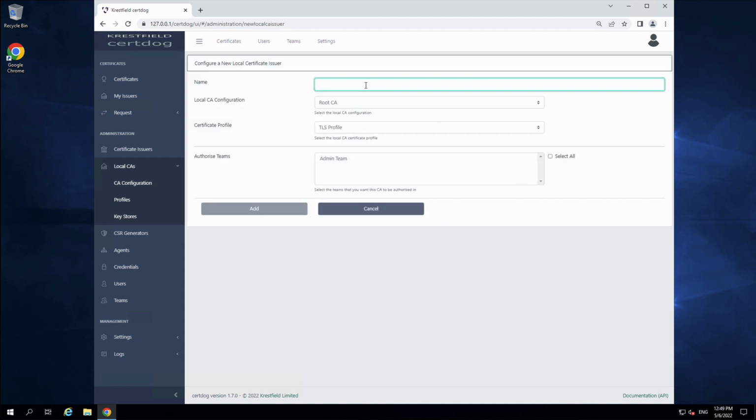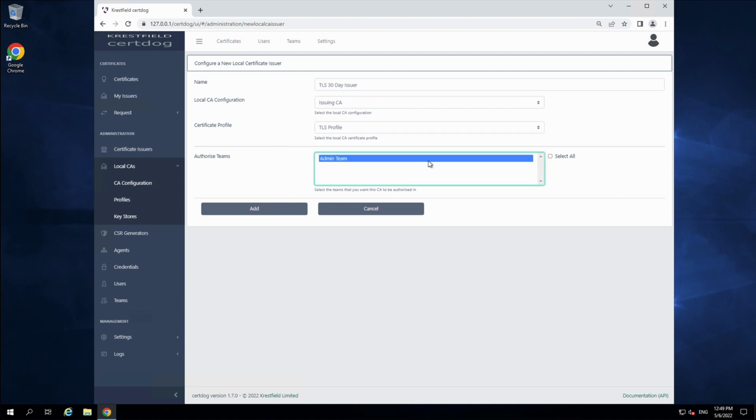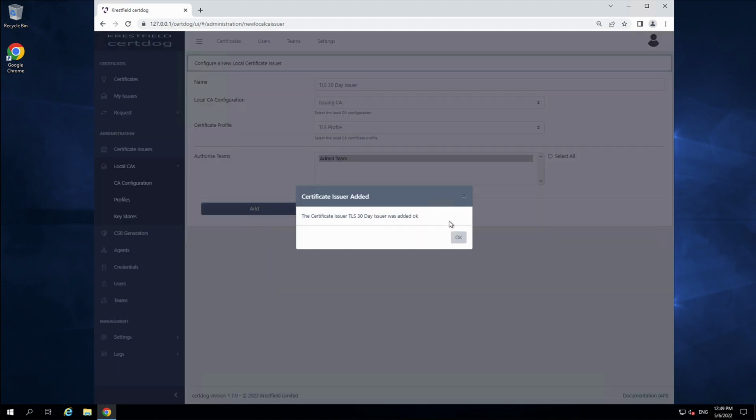And we're going to give this the name TLS 30-day issuer. And I want to issue these certificates from the issuing CA using the TLS profile, and everyone in the admin team, which is the only team we have set up initially, will be able to request certificates from this issuer. And I'm going to click add.